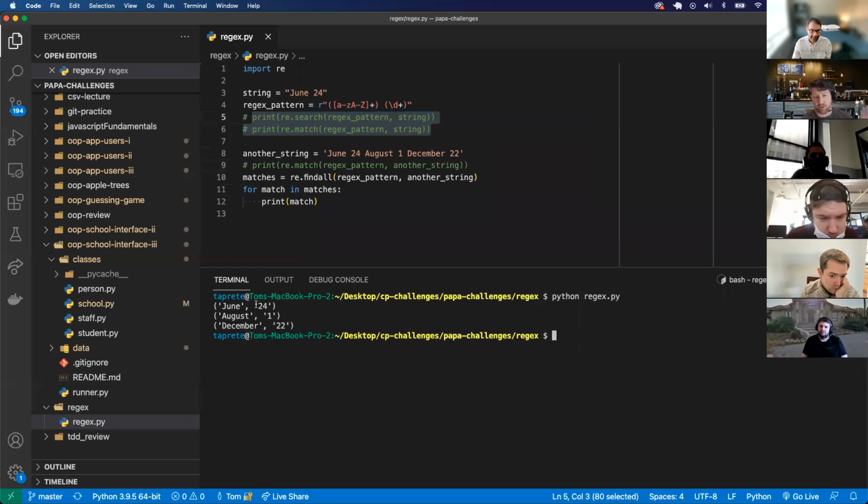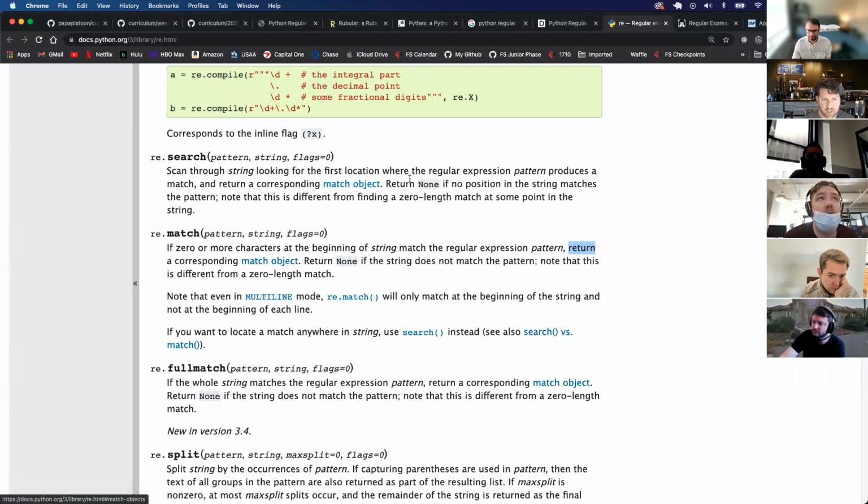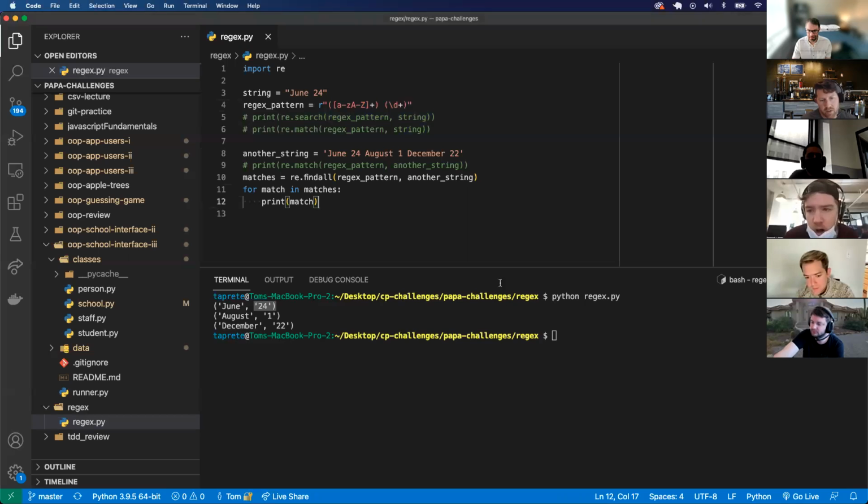And now you get a tuple of the matches where it finds the different matches. So there's one match where it says June, and then here's the other where it's the date, and it separates them via tuple. But that's just regular expressions.